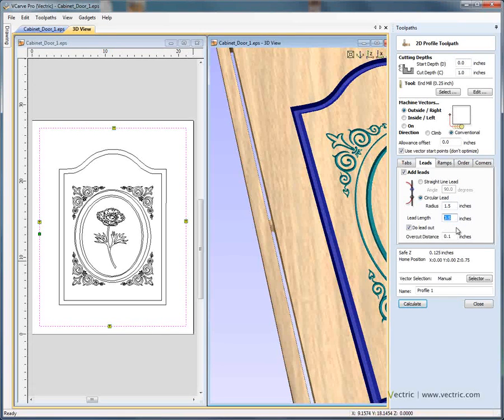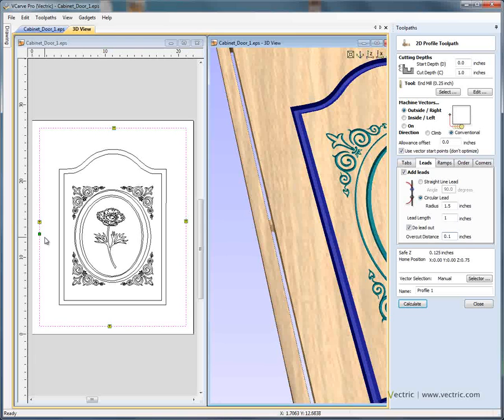Let's make it a little bit bigger, let's make it 1 inch long, and we also want it to lead out as well. And just to make sure we don't get a witness mark, we want the cutter to pass itself, so to machine all the way around the shape, come back to the start, go pass by 0.1 of an inch to make sure we clean up the shape.